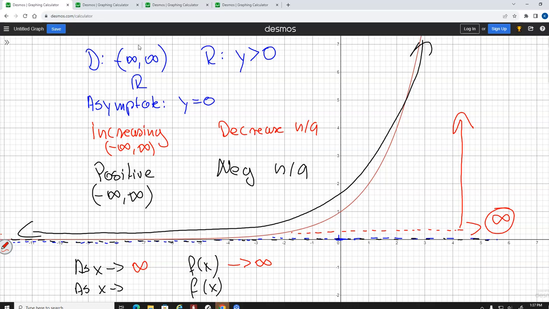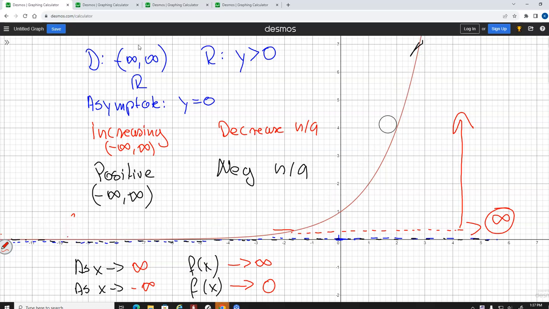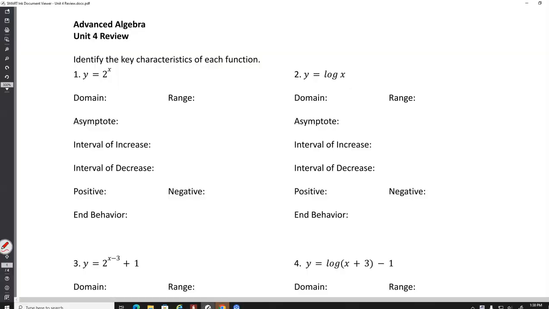Now on the other side, if I'm going to keep going this way, and as I am approaching my negative numbers on the x, my x's are approaching negative numbers, my function is going to be approaching that asymptote. Okay? So as I am going toward the left, toward the negative side of the x's, my function is approaching the asymptote, which is at 0, and it's going to continue to get closer and closer to 0, but it will never reach it. Okay? So again, right here, as I am going to the left, toward my negative x's, my function is going to keep approaching that asymptote.